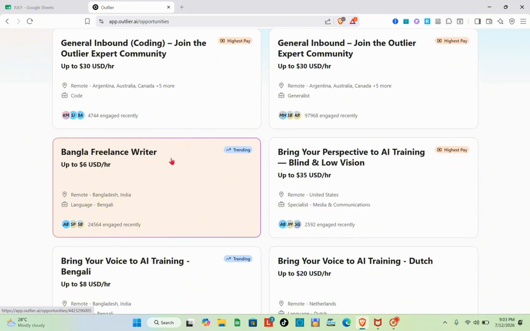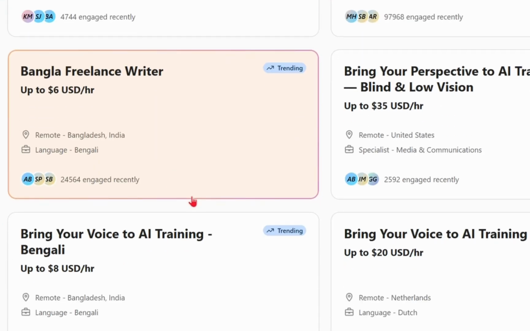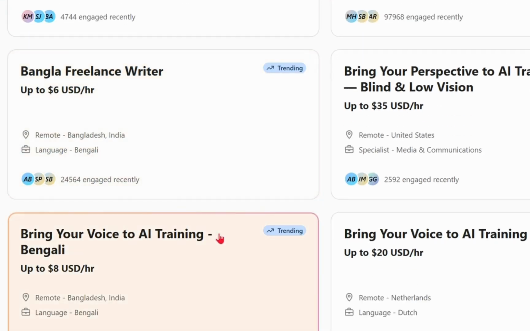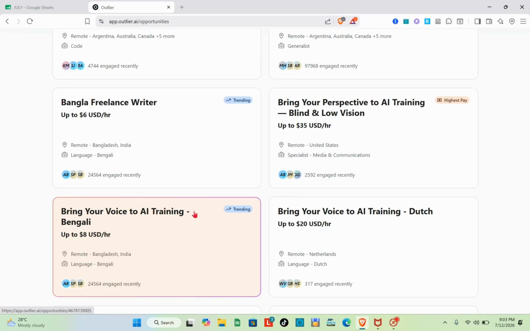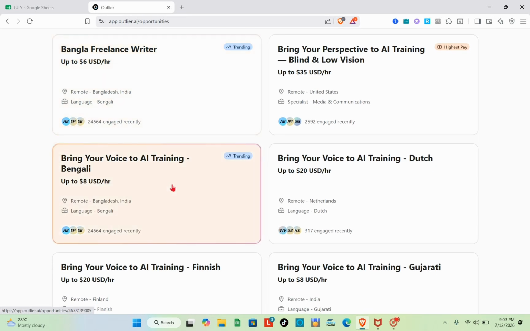And fourth, never use AI tools, automated typing software, or just copied answers to complete tasks. If the project requires original human work, Outlier has systems to detect violations, and accounts can be suspended or deactivated for breaking the platform rules.